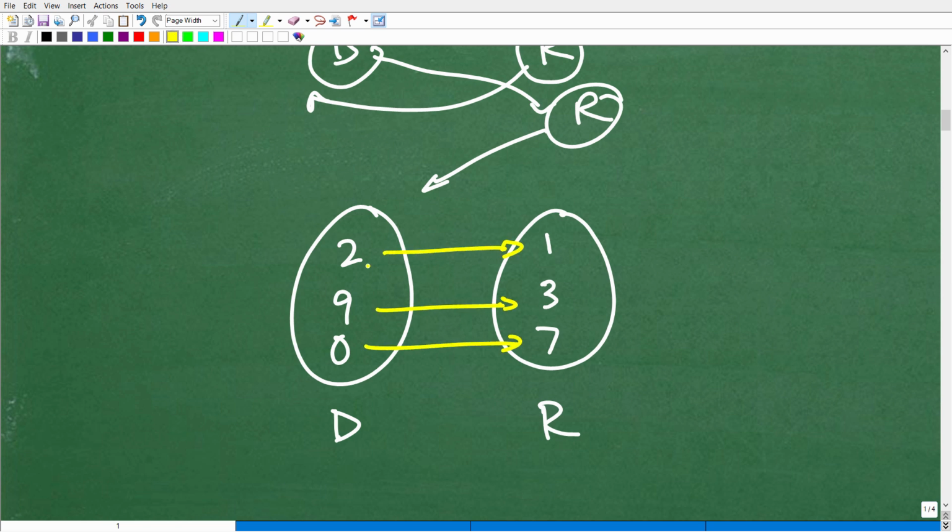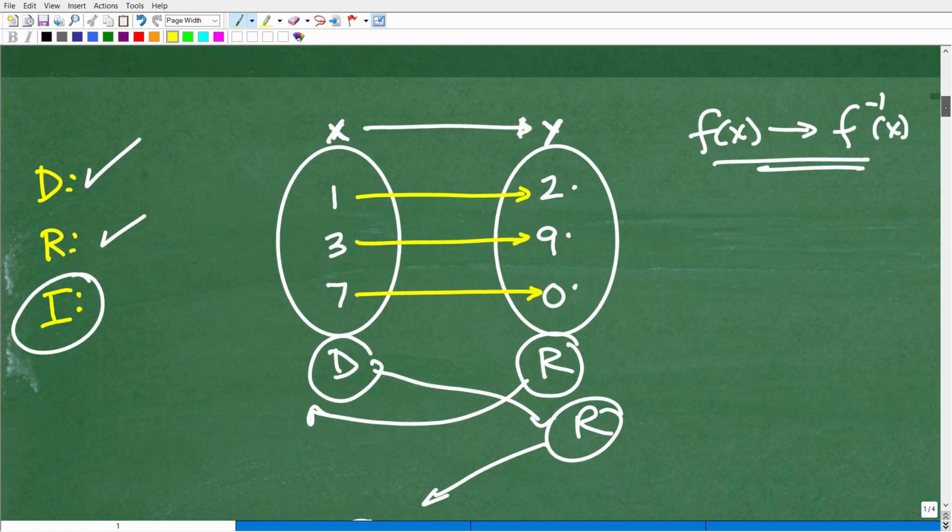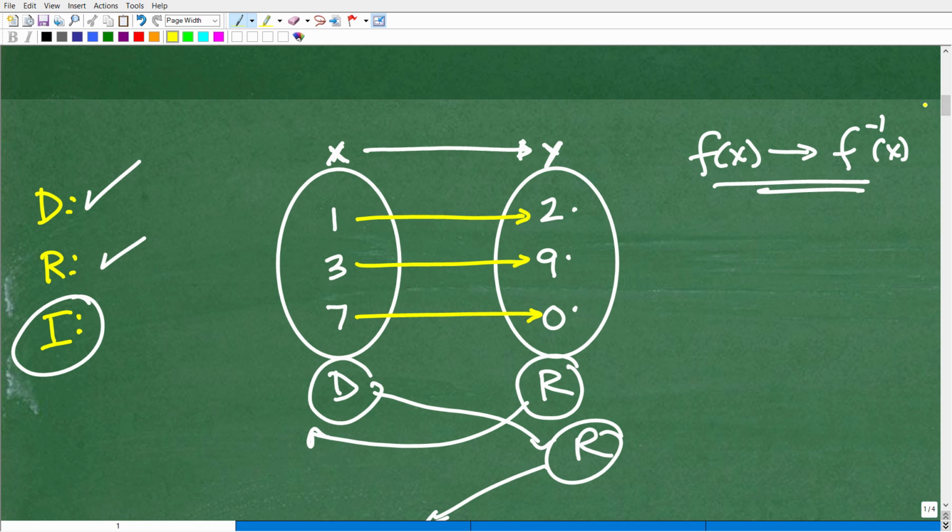And now let's take a look at it. 2 is going only to 1, yes. 9 is going to only 3, and 0 is going to only 7. So I could get really fancy with you. I could say, given this mapping, one, determine whether this is a function. If you're in my math class, I might give you a little pop quiz like this. And two, determine the domain of its inverse, if it has an inverse.